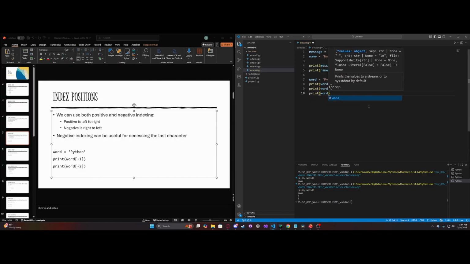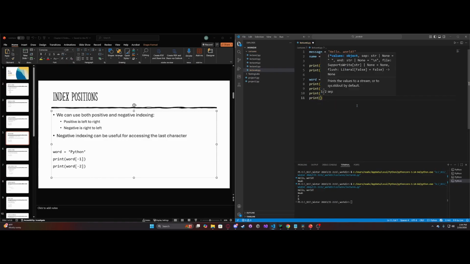So let's say we wanted to access the last character of our string. Well, inside of our square brackets, we could put -1, and that would actually reference the end of our string right here. So it would reference n. Now, when we're using negative indexing, remember that -1 is the very last character in our string, okay? And that's obviously because you can't have -0, right? So if 0 is the start of the word, it can't also be the end of the word. So -1 would print out n because we start from the very end when we do -1.